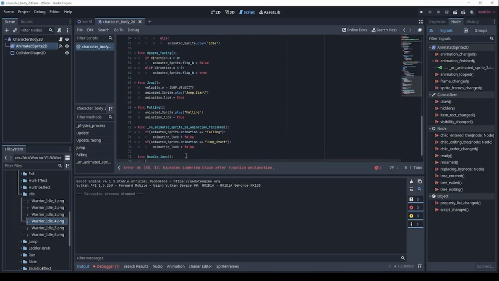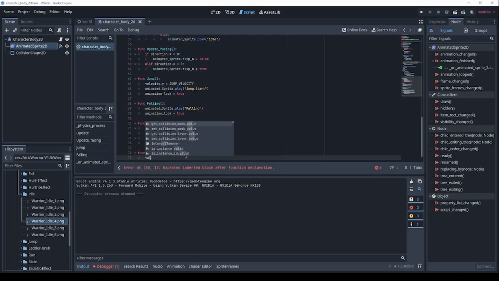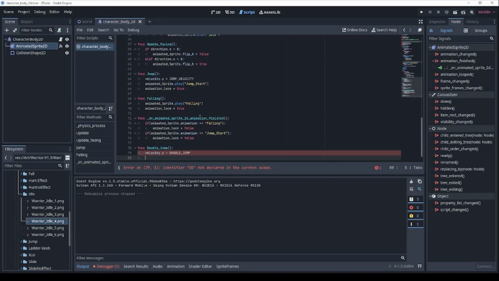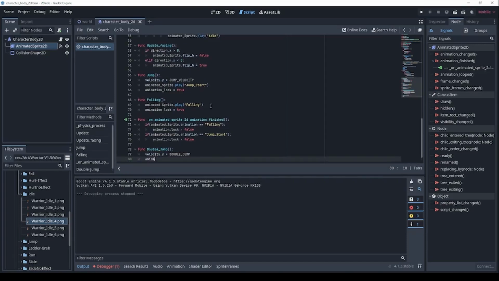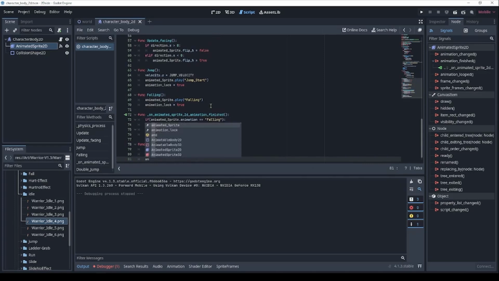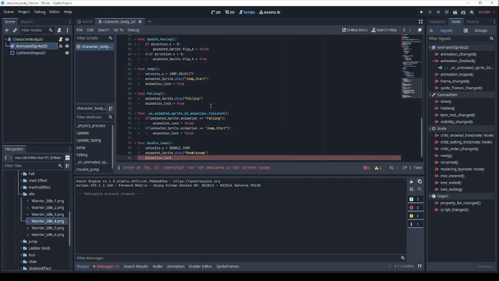For the call of double jump, we're going to set velocity y to the double jump velocity. We're going to play an animated sprite, play a double jump animation, and we're going to animation lock it, animation lock to true.